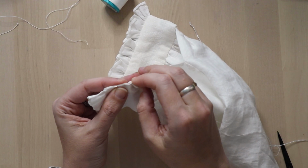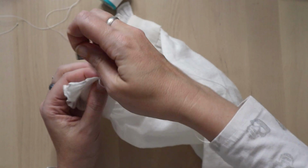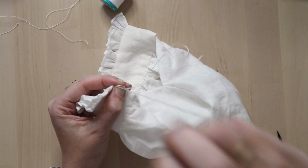I hate ties on my shirt cuffs, so I'll be using button and loop instead. The closure is formed by working buttonhole stitch over a few loops of thread. I usually alternate the direction of the stitches in order to prevent twisting.